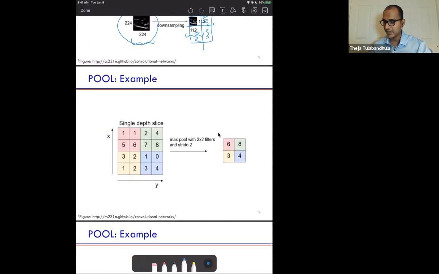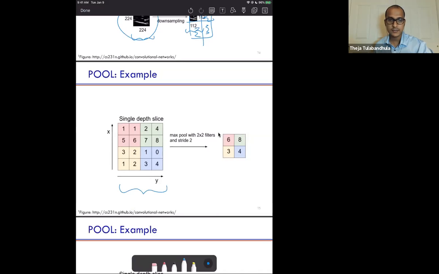It is quite intuitive. For example, if this was the input tensor slice, a single matrix, then you just operate slice by slice anyway. If you have what is called a max pool operation, a certain type of pooling, the pooling operation will also have a size. A 2 cross 2 will generally reduce the width and the height of the input by half. Or 3 cross 3, and so on. If it's 2 cross 2, a max pool operation is essentially taking the maximum of these 4 numbers and keeping that in the output. So that's the operation happening.